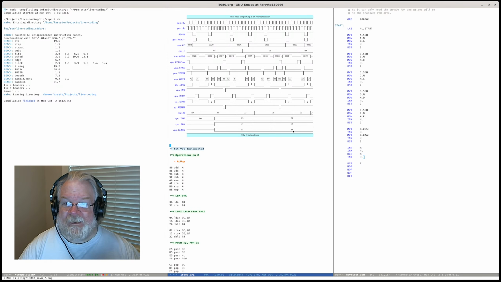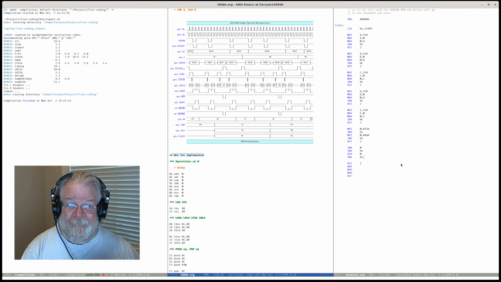Actually, I'm just going to put this like that. Okay, and that looks right. We've got a couple of memory writes in there. We've got the data. We've got things moving around. We've got the check is working.